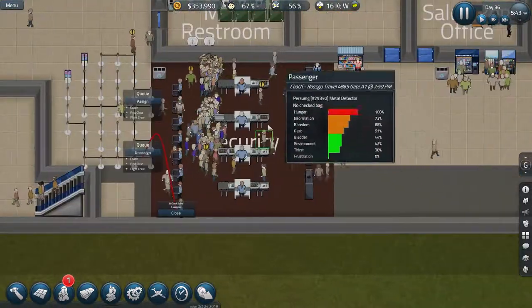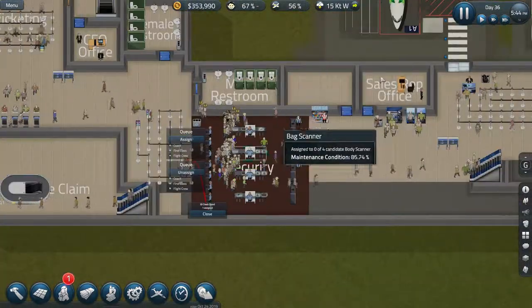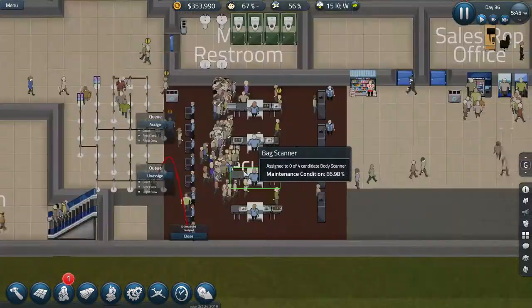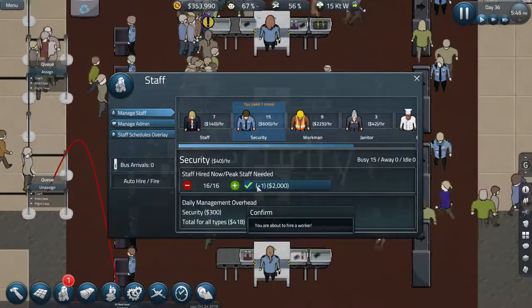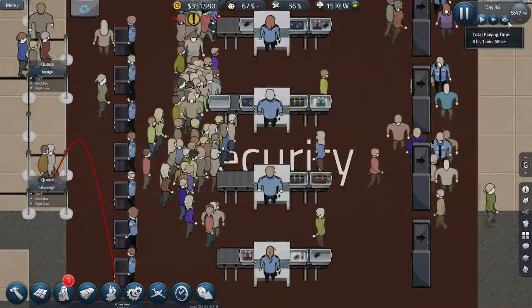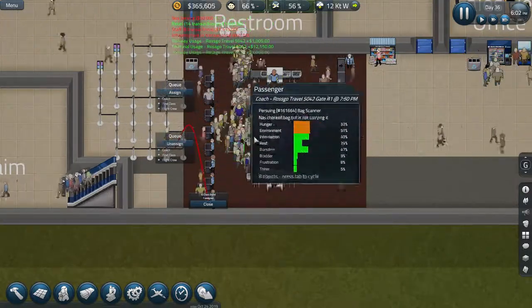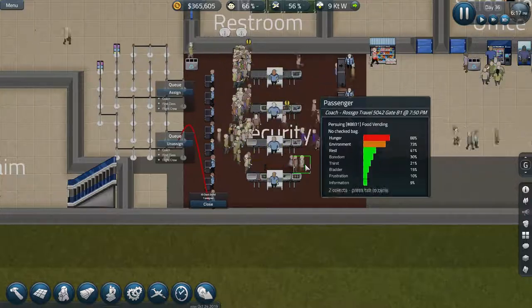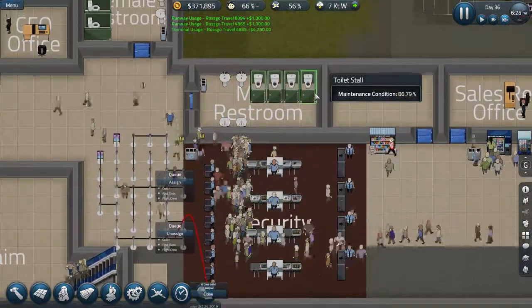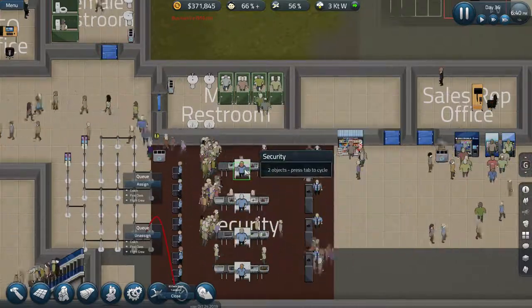Which is lovely. We are having a bit of a backup on bags now. Oh god, we need one more. Plus one more. There we go. Can we get these guys through, please? Are these just going to build up and build up and build up like they did before? Because we had this issue before and it was not good. We could get rid of this restroom in all fairness and put some more scanners in.